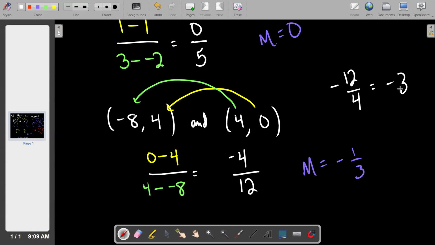This assignment is on Delta Math. Delta doesn't do everything perfect, but it does a good job with this. This is just rapid drill and practice with finding slope when you're not given a line. So have at it. That's what you're doing for the next 20 minutes. I'll keep the recording alive. If you get one and you're like, I don't know what I'm doing wrong or I need some help, just let me know. And I'll add it to the tail end of the recording here.